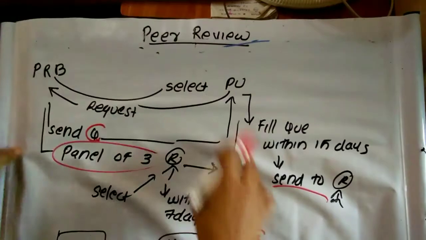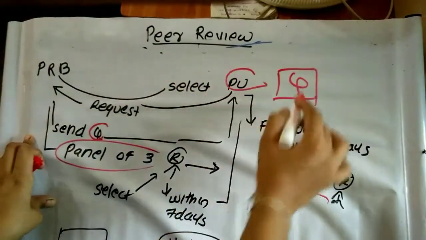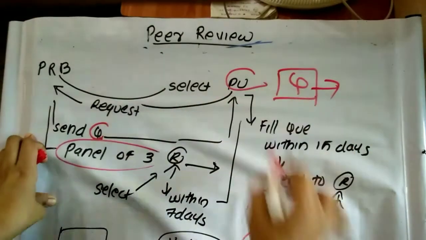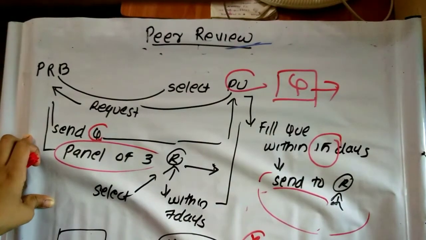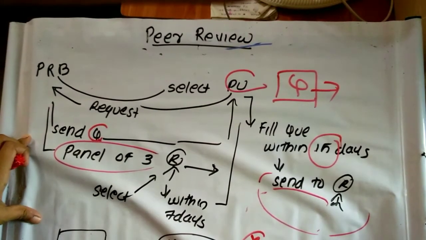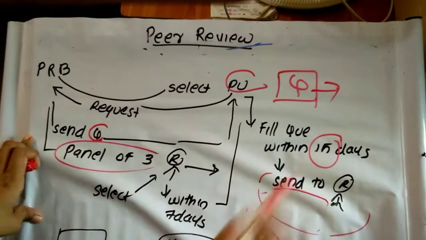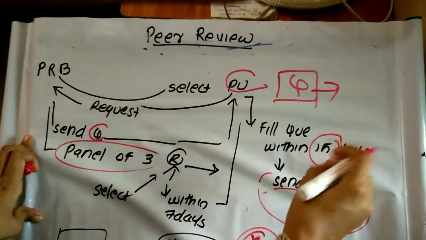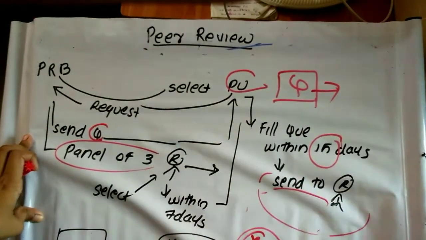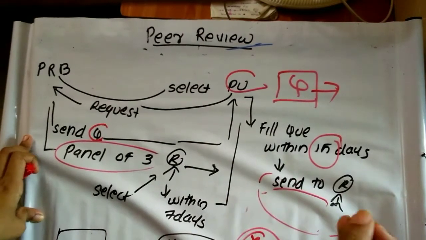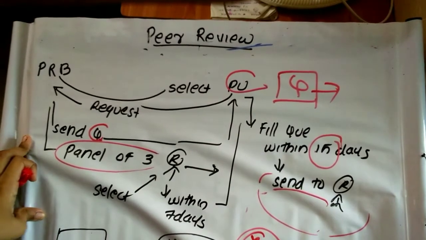So the practicing unit has obtained the questionnaire sent by the peer review board, which has to be duly filled by the practicing unit within a period of 15 days, and the same has to be sent to the reviewer. That is, the questionnaire has been sent to XYZ firm. XYZ firm shall duly fill that questionnaire and send it to B within a period of 15 days. The reviewer analyses that questionnaire, and may select the sample of audit and assurance services to be reviewed.